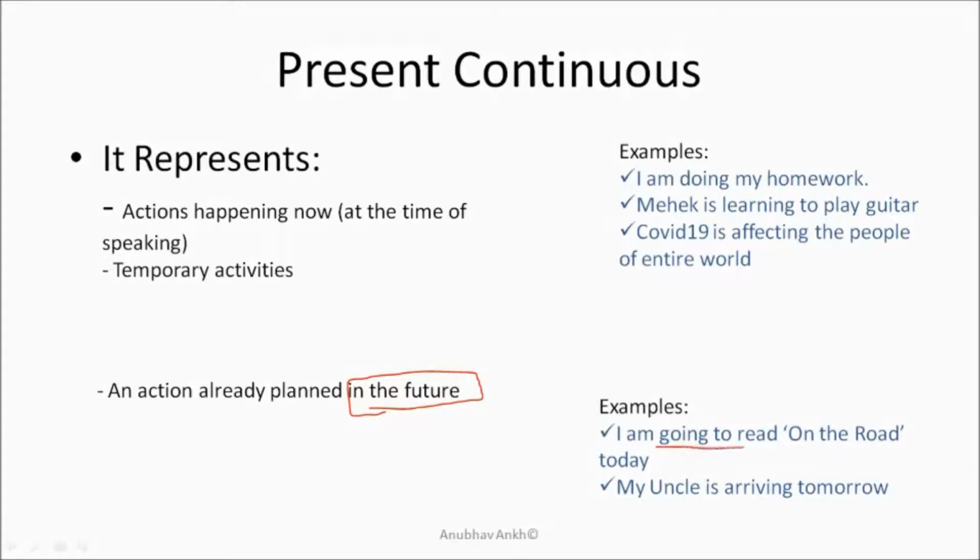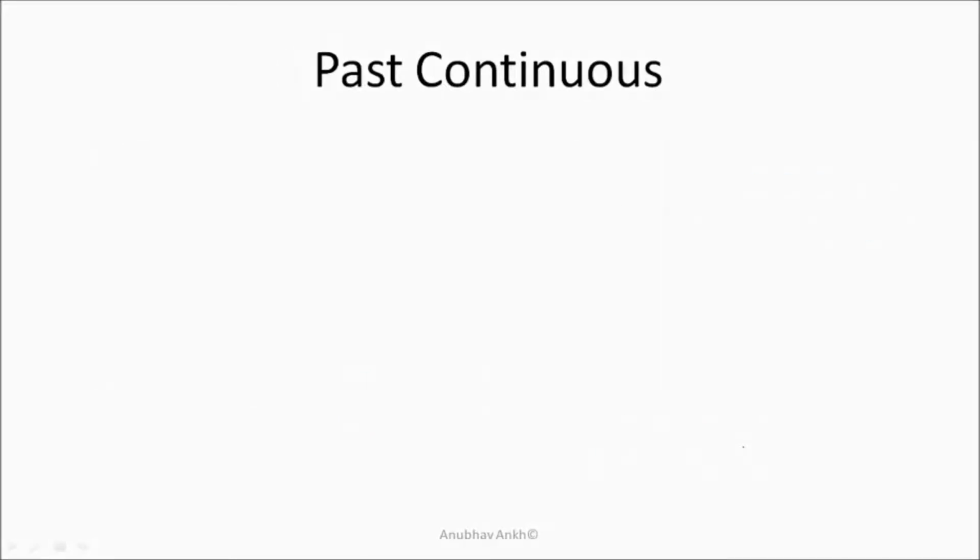Always remember going to. It's very important. Whenever you see going to in a sentence, it's about the future. You can also use going to whenever you are planning an action in the future, like I'm going to watch the video that Anubhav sir has sent me. Okay, past continuous.